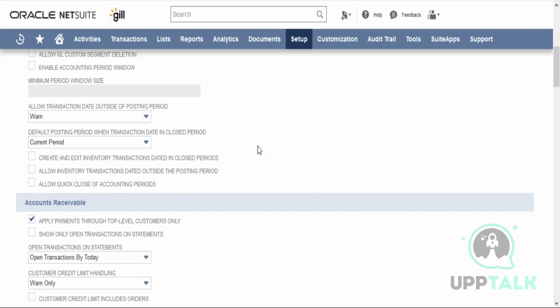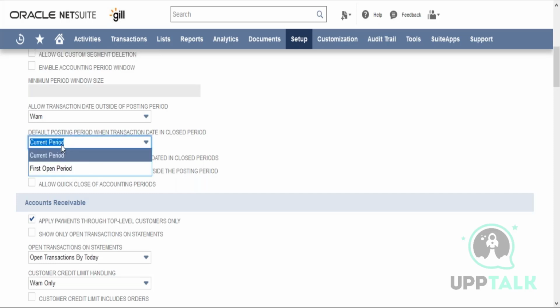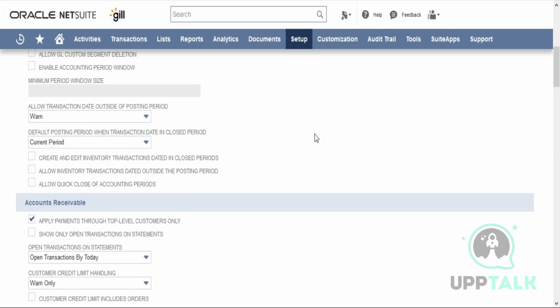In the first open period, by default, it would be December 2020. But I have selected it here as current period, so instead of December, it will get saved in Jan 2021. So it defines in which particular period the transaction should get saved if I change the posting period, whether it should be in the first open period or in the current period. Do you get that?